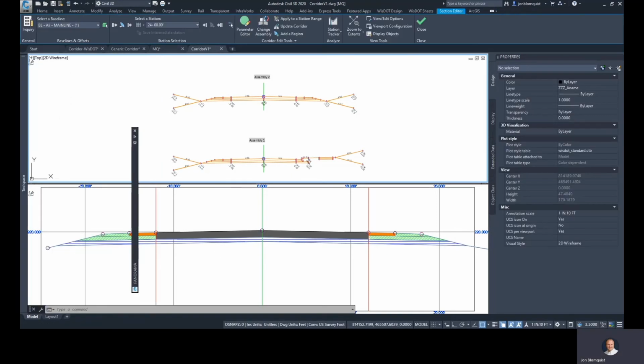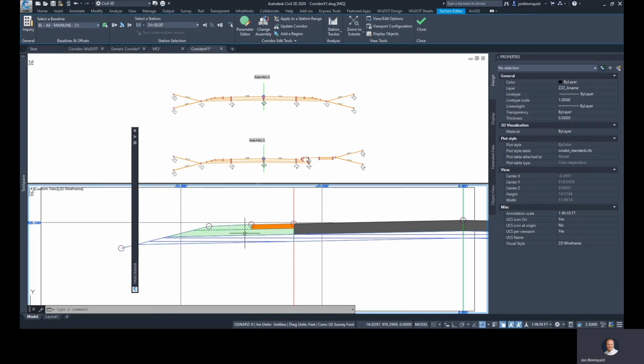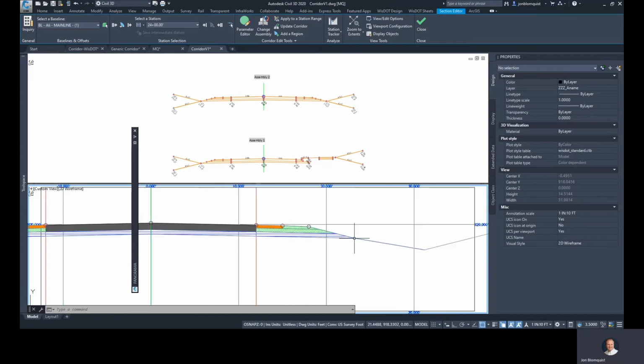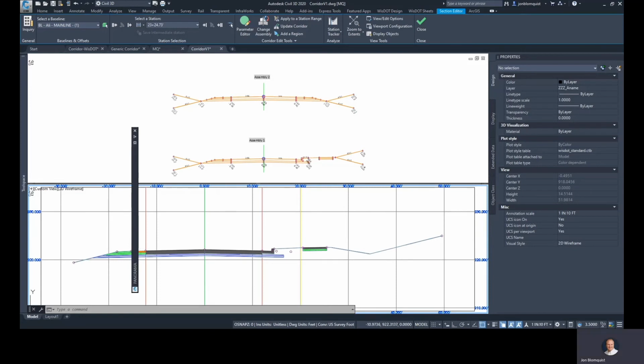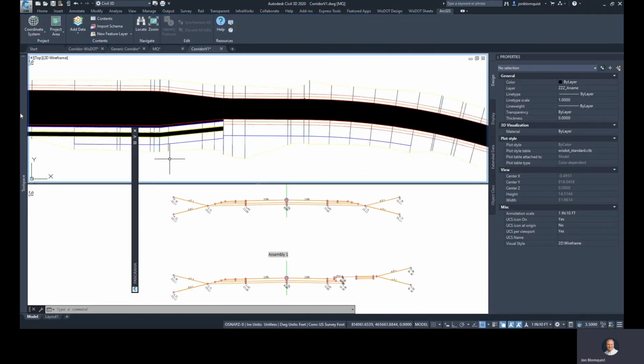Sure enough, that took care of what we needed. I wanted this to be 3/4 inch base underneath the shoulder, and all this underneath here to be the 1.25 inch, which I have represented as base 1. And it looks right here also. This is what I also wanted, the 3/4 inch base. So we're going to go ahead and use that to compute our quantities.